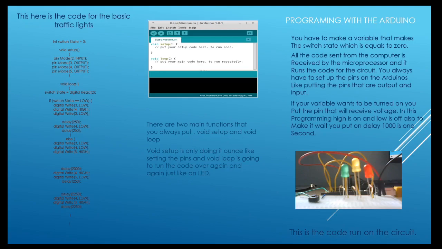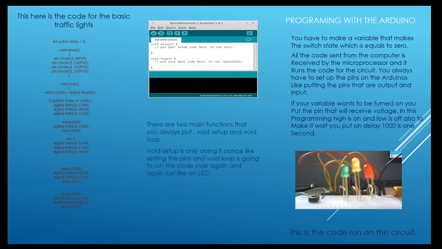You see on the top, that's how you can find the app. It's not hard, you just need to download it from the Arduino website, I think. That's how I did it, and it's pretty easy to set up. This is what you're likely to see when you open it.